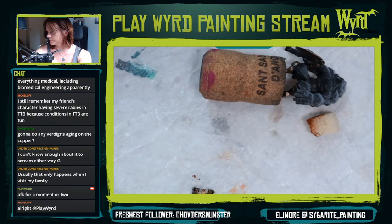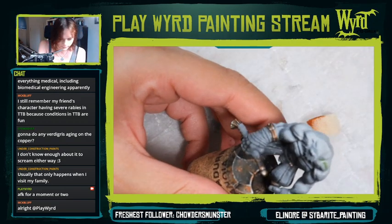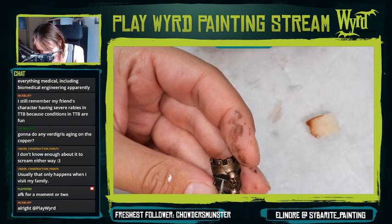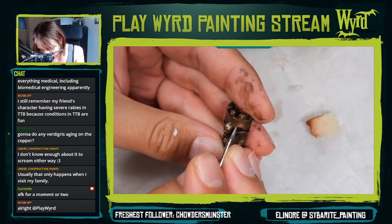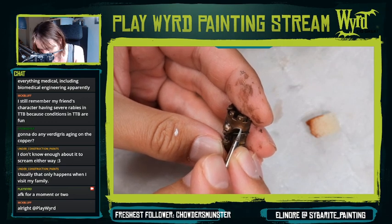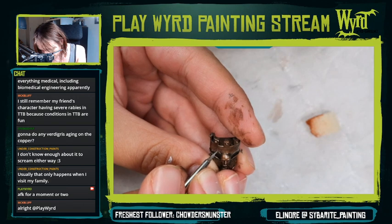So I'm just gonna, okay, so I'm gonna pick out the most prominent edges of these brass details, like this kind of rainbow shape, fan, and these sculpted scratches.